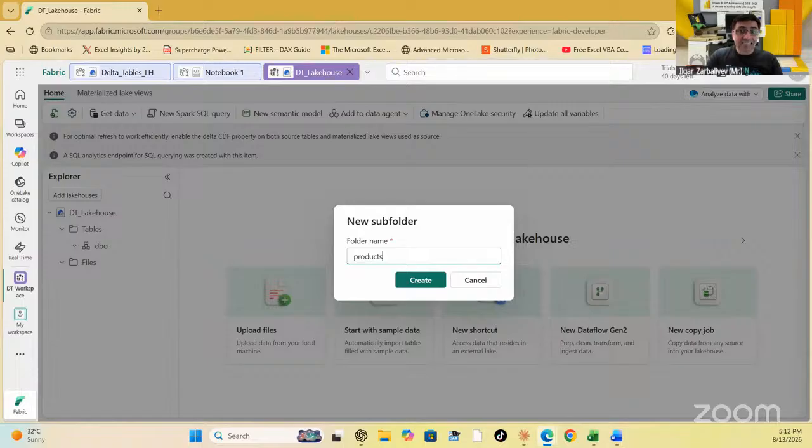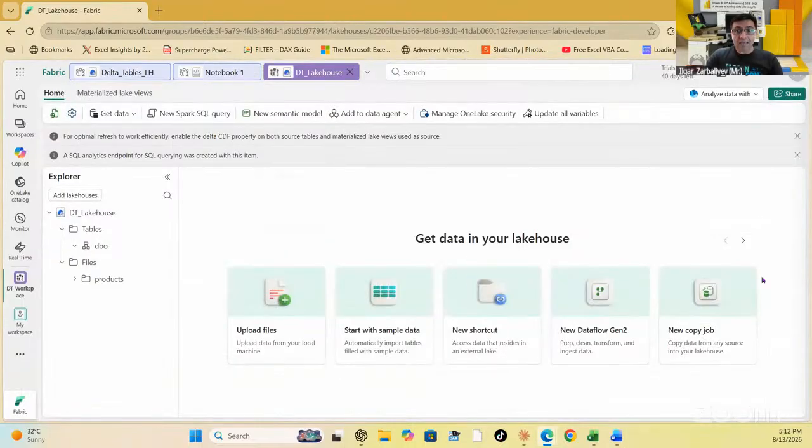The path ends up inside our code, and it's case sensitive. If you create Products with a capital P and then load Files/products with a small p, you'll get a file not found error. And it's an annoying one to spot, because your eye reads straight past it.